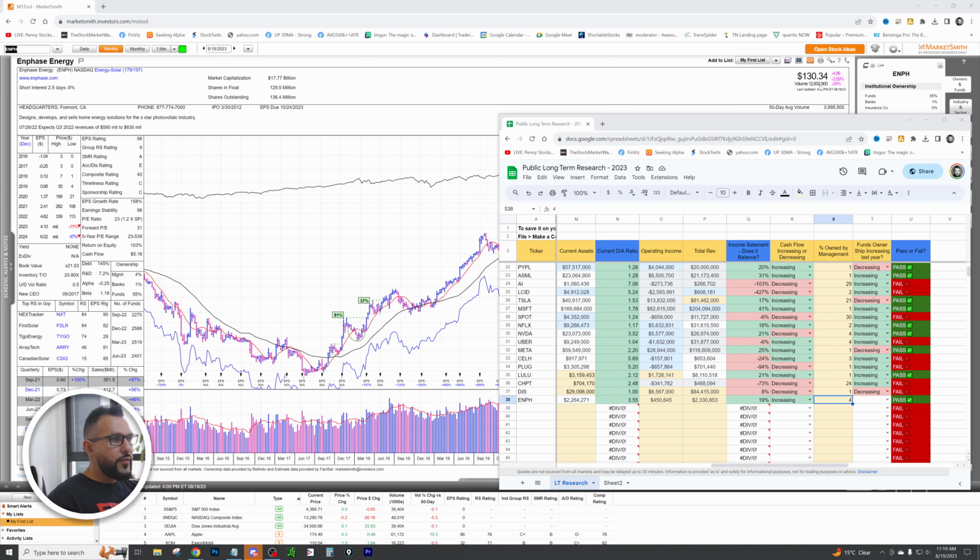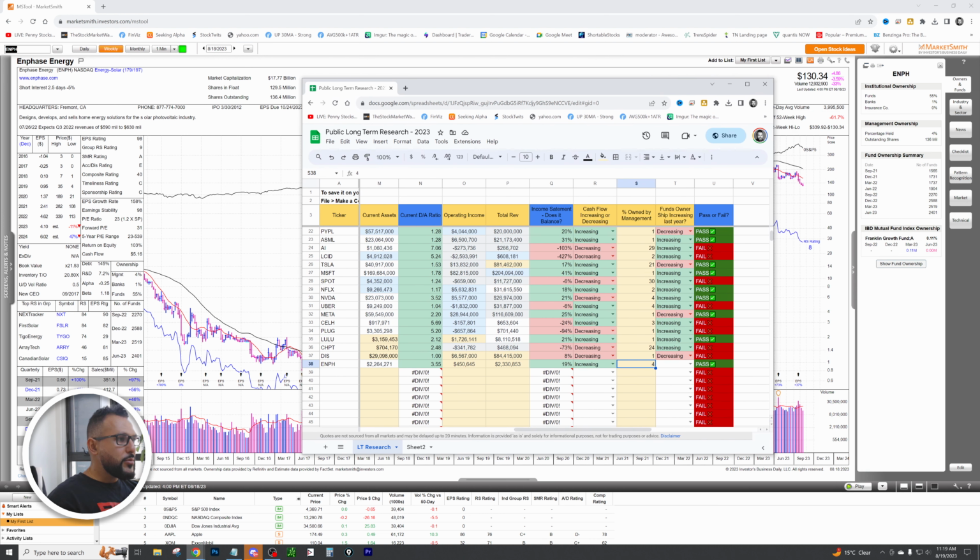Now let's look at the funds. Are the funds increasing the position or decreasing? All right, to do that, we're going to come right here. And we have September 2021 right here. We have 1565, 17, 17, 19, 22, 25, 25.